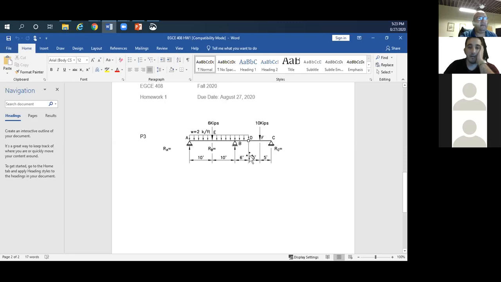So you need to solve the easier one at the beginning. Which one do you think is supporting the other? Do you think the left beam is supporting the right beam or the right beam supporting the left beam? The right supporting the left. So if we cut it through here, which one is going to be stable, which one's going to be unstable? Oh, the left will be stable, the right will be unstable. So the right side needs help. So what is supporting the other one? The left supports the right. Because if I cut this off, this can collapse. So this needs help, otherwise it can't be standing this way.